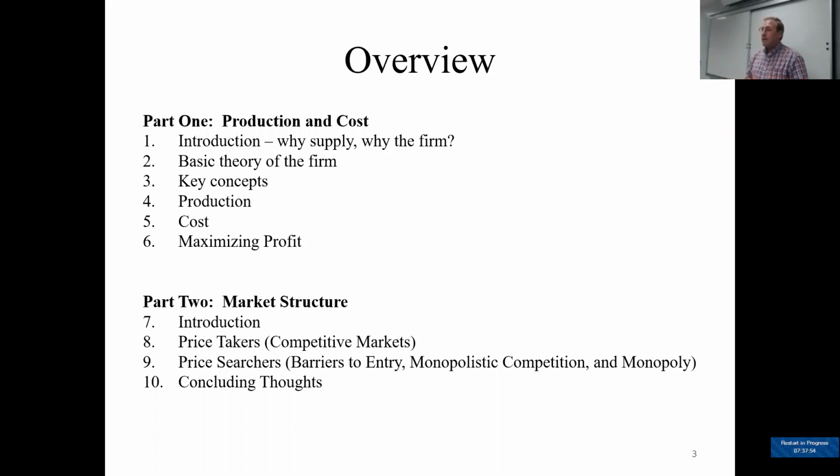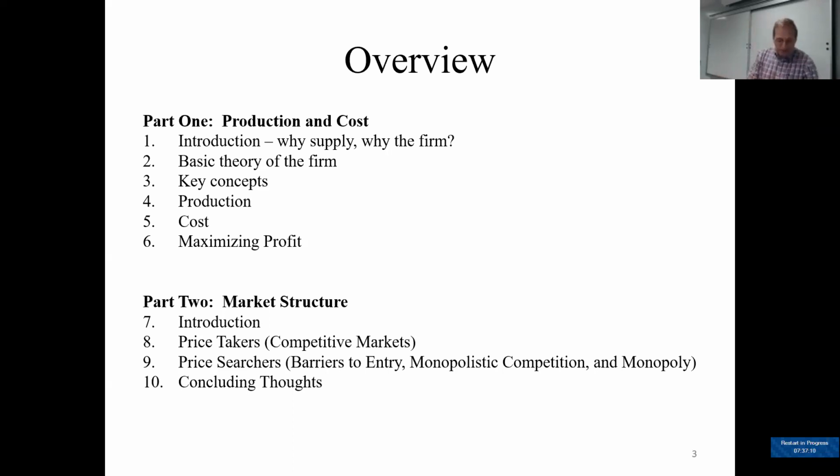You have to know what kind of an environment you're operating in, and we're going to see tonight that there are 2 fundamental different kinds of firms. One is called a price taker, and the other one is called a price searcher. Now, why does this matter for us? If you're a manager, you're going to want to know if you are a price taker or if you're a price searcher, and that's going to affect your choices because the price taker, as the name implies, has to take the market price, has no choice, cannot engage in pricing strategy. The price is set by the market. On the other hand, the price searcher can set the price, which means that the price searcher is going to have to make some strategic pricing decisions to try to figure out what the optimal price is.